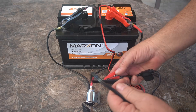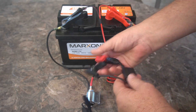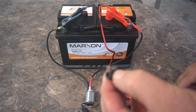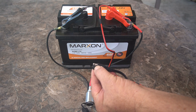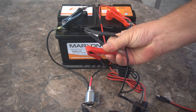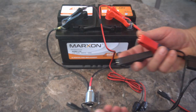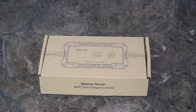I told you guys you had to be really careful with SAE connectors. I'll show you — when I trace the red wire all the way down to the fitting and hook it up to the solar panel connector, these are actually reversed: this one is positive and this one is negative. That's the reason I said always check these things first. All this extra stuff is coming off and we'll just have the proper connections.